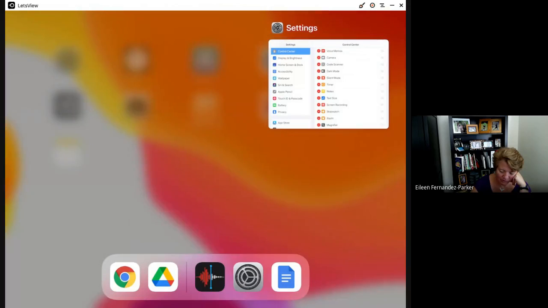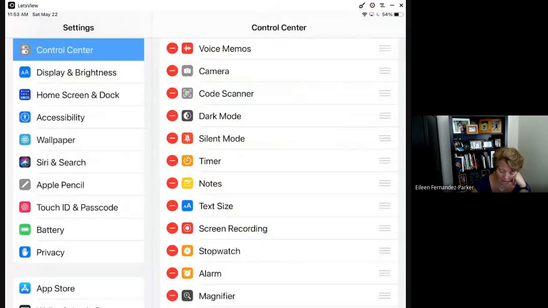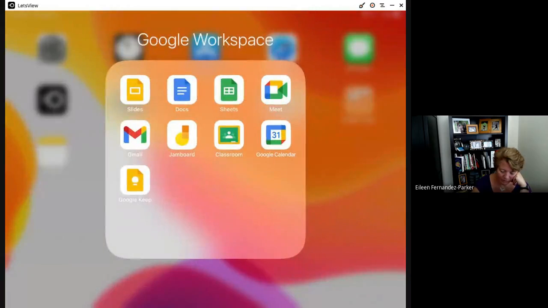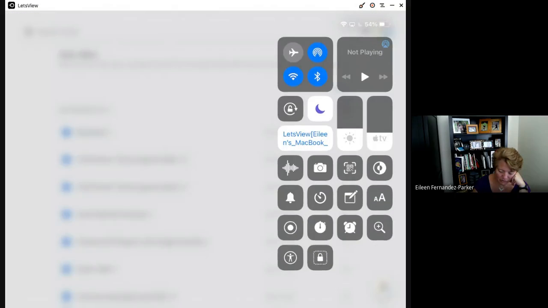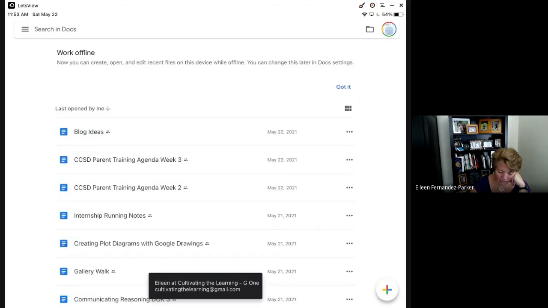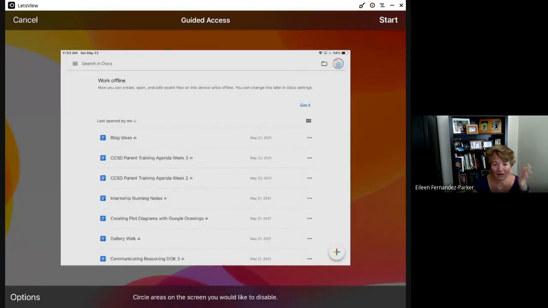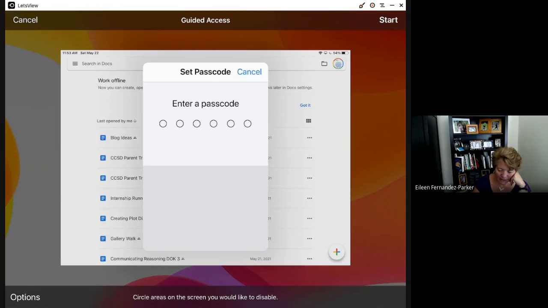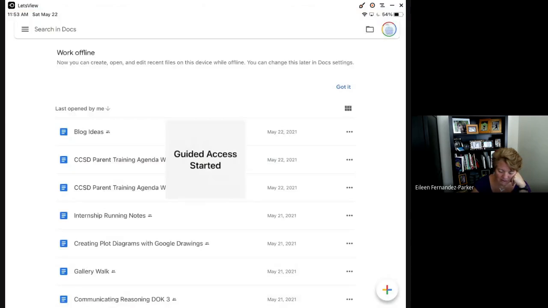I'm going to close these other apps. I'm going to open Google Docs again. I'm going to swipe down. I'm going to click on the guided access. And you can see how it shrank my window. And now in the top right-hand corner, I can hit start. And now I have to type in my passcode. Now notice it says verify your new passcode. Nothing was set there. So because it's a new passcode, it just saved it.